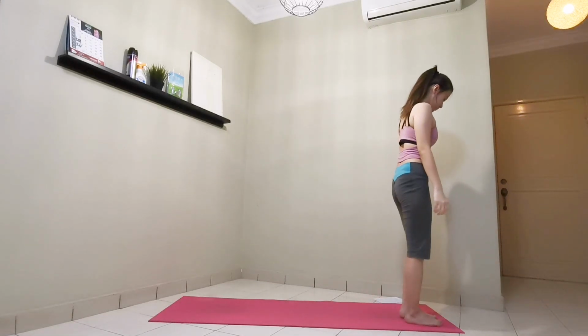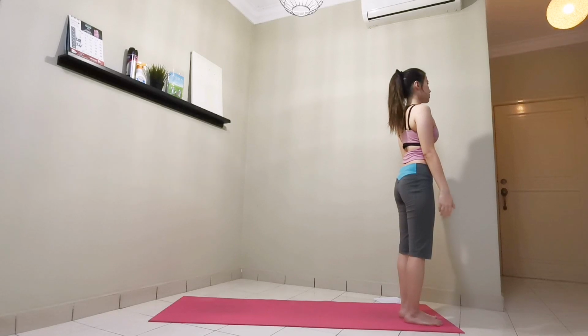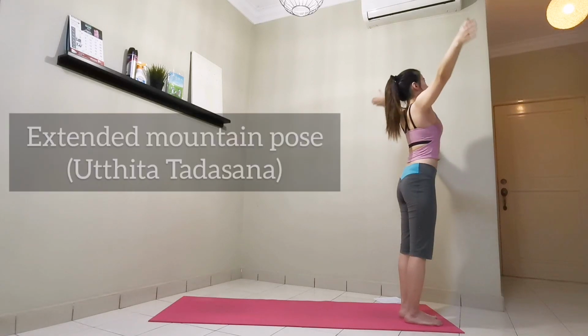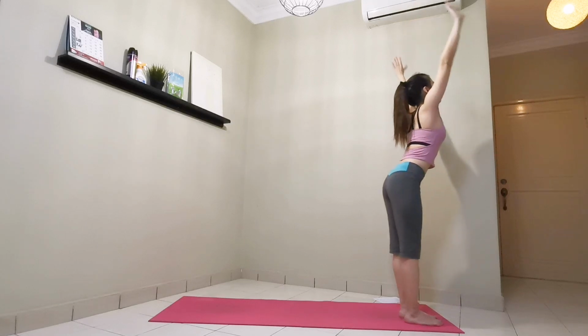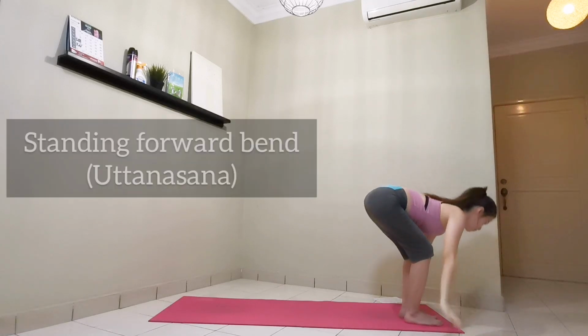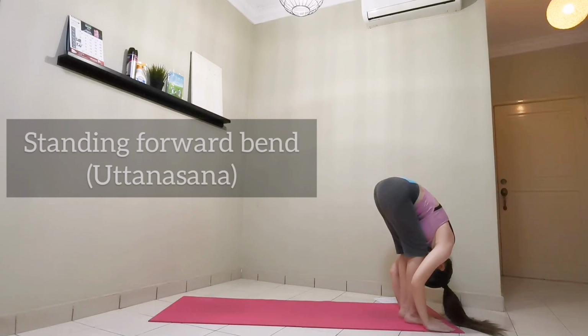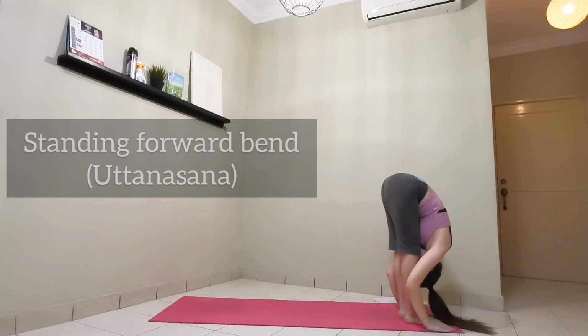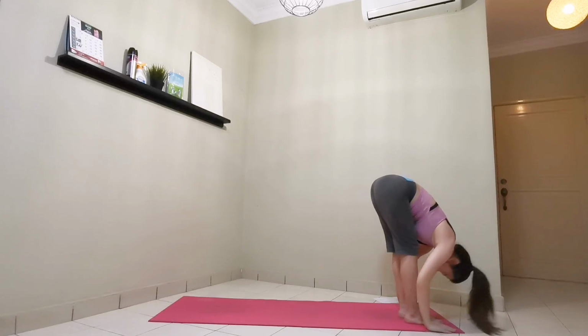Now let's try from the top of the mat. With your feet apart slightly, engage your core. Inhale, bring the arms up. And exhale into standing forward bend. You can make a choice, bend the knee or straighten your leg. If you watched my first video, you get the idea of how you should stay in your forward bend.